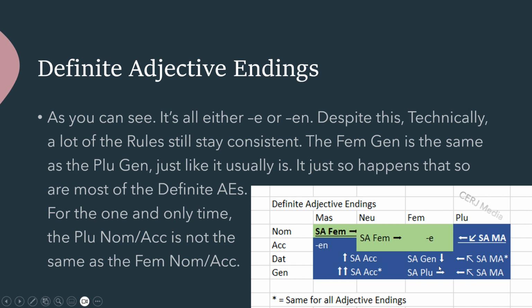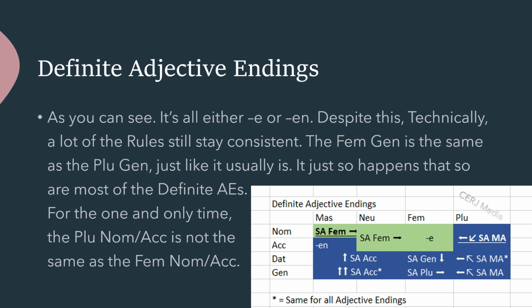That is a general trend that we've been showing. It just so happens that it's not what you would expect. You would expect it to be ER, but it's not ER, it's EN. But technically, it is indeed the same as the plural genitive, and that's all that matters. So all you need to do is memorize the plural genitive, and remember that the feminine genitive is the same as the plural genitive in most cases, including this one. And as long as you remember all of the instances for the plural genitive, then you will remember them for the feminine genitive, except for the exceptions. Again, there are exceptions, annoyingly.